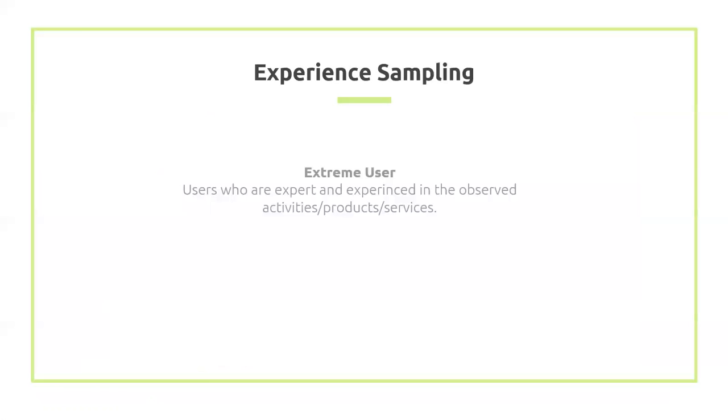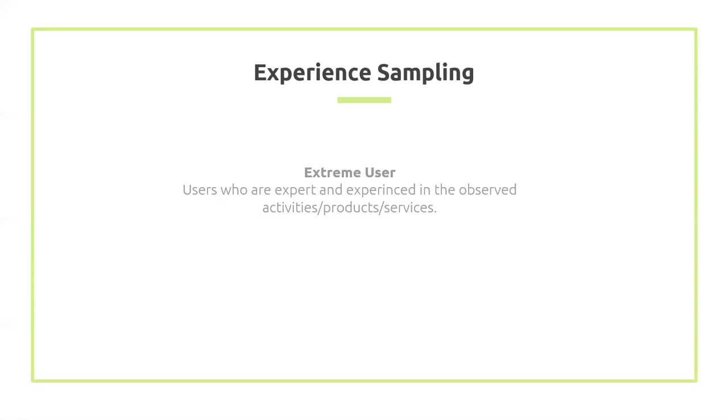Now, this is what Shane actually mentioned before. We use participants that are actually extreme users. So experience sampling is not about the sampling. It's simply not about the method. It can be questionnaires, it can be interviewing, it can be other methods, but with experience sampling, we focus on participants that have good experience.